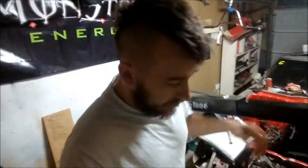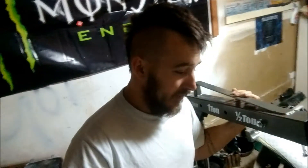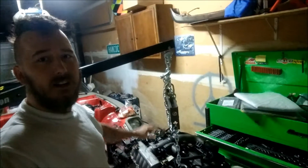I just got off work so I'm kind of tired, so this is going to be an interesting video. We need to get this intake off the engine. We're also working on a time limit because my engine hoist is falling very slowly — the engine used to be up here, now it's down here and I didn't lower it. So I'm going to tighten it up, jack it back up, and try to get this intake off.